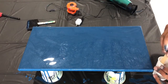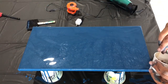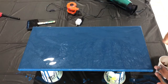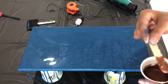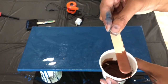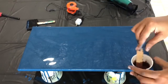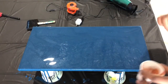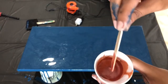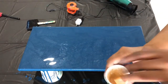So today, the color that I am going to pour onto this beautiful blue base is one of my favorite colors, Antique Copper. I believe it's by Folk Art Metallics. It's just beautiful. I hope you guys can see it. If you can't see it, I'm not doing that great of a job videotaping. But I hope you guys can tell. It's so gorgeous. I love this color. I love it, love it, love it. I equally love the Extreme Sheen regular copper. Not antique, just regular old copper. And then, of course, we have Extreme Sheen 24 karat gold.